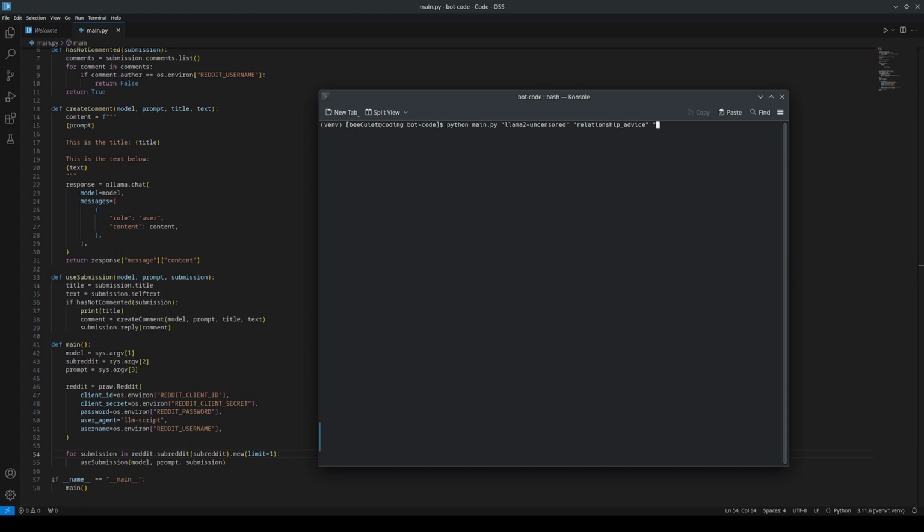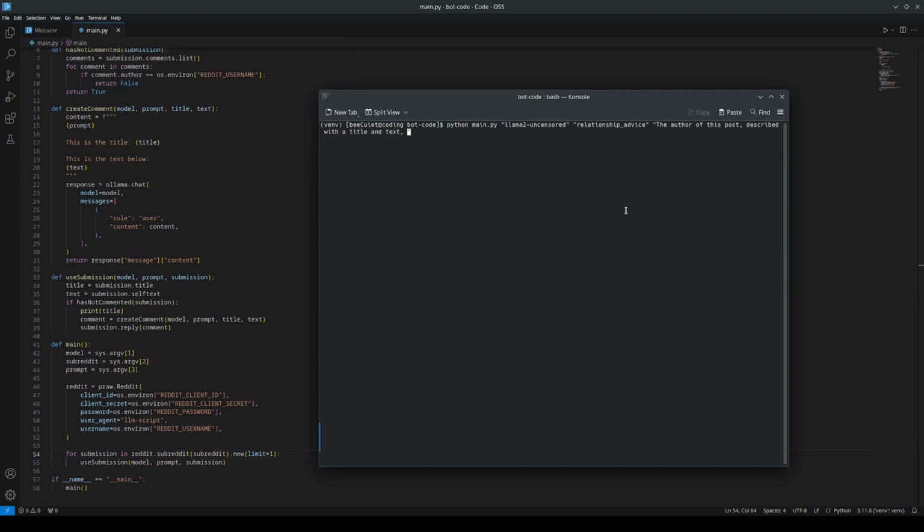So this is the hardest part. We have to come up with a good prompt so that we get a good response. So relationship advice is filled with people in relationships who need advice. So let's tell them that. Let's say the author of this post described with a title and text. And the reason I'm saying that is because the title and text are going to be under this prompt. So I just wanted to let the LLM know what to look for.